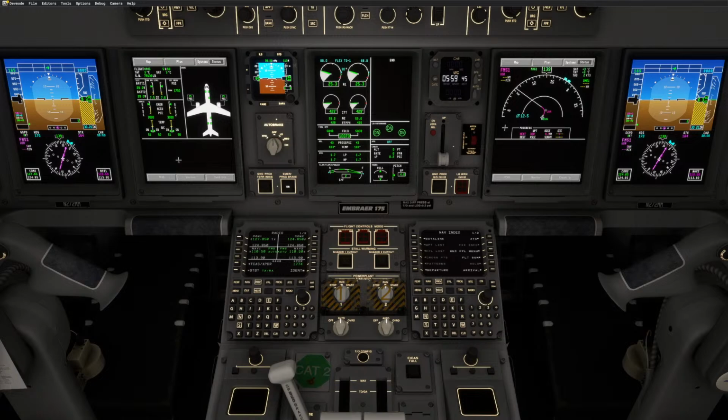Fuel remaining. We got 10,000 pounds. It should be plenty to get us there, especially with the tail end. And brakes release. Taxi area cleared left or right. Brake steering, turn indicator, taxi instructions, light.